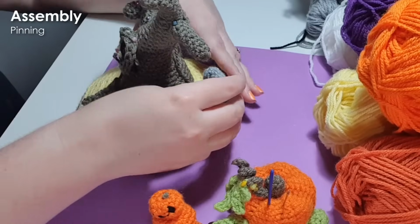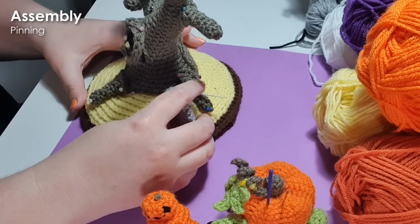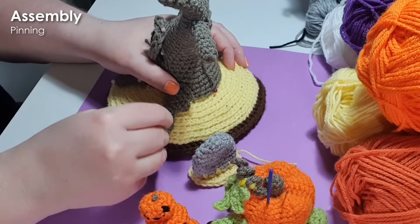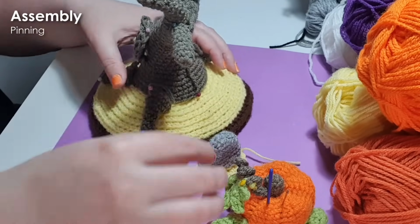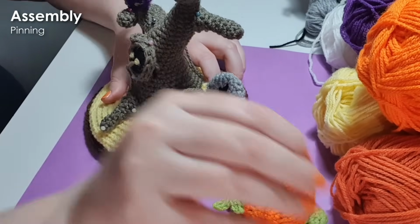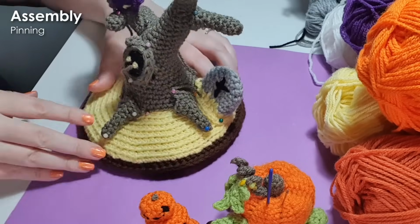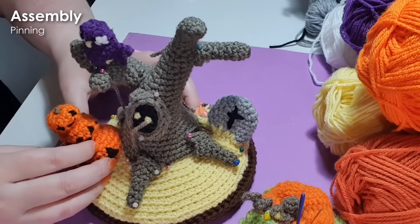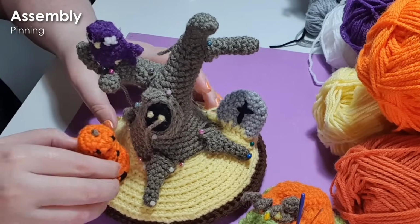Then I'm putting my gravestone back here. Do I want it in front of that root or behind it? So I'm going to move this root forward. This is why we always pin things before we sew them, so that we can play around a little bit, because I think I want the gravestone in the back. Just a couple of pins in there just to hold it in place, because I definitely like that as more of a background thing.